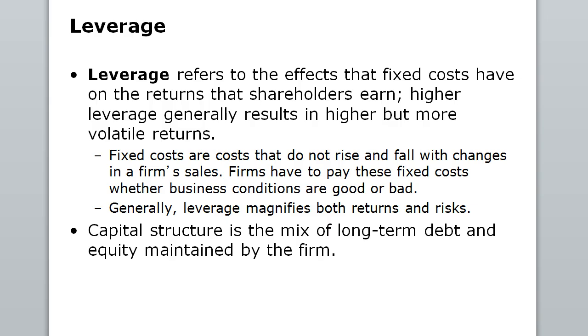Now, fixed costs do have to be paid whether the business is selling products or not selling products, so just a continuous cost. So leverage can magnify returns and risks. And the risk is not being able to pay back the leveraged money, and the additional returns is being able to expand and being able to have a bigger business. So capital structure is a mix of long-term debt and equity maintained by the firm. So the firm has multiple sources, as we learned in Chapter 9, to fund their capital pool of the company.